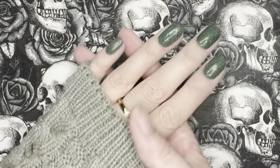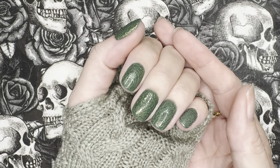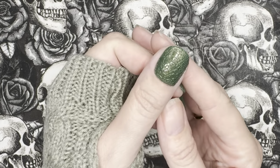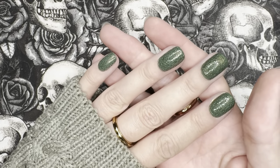So here is the finished manicure doing the bubble nails, i.e. snakeskin nail trend. I think this looks so freaking cool, although I will tell you they are textured and I'm not a fan. I'm still not a fan of the bubble texture, but these look so freaking cool.